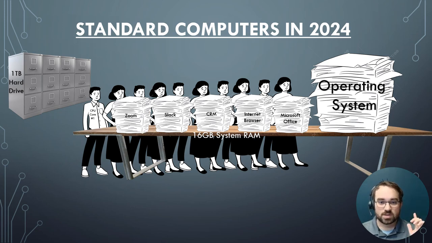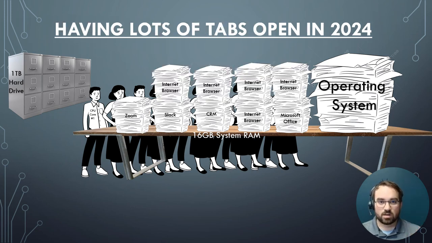And then, hey, for all of you that open up 20, 30, 40 internet tabs at one time, this is what your computer looks like. You're putting more and more burden on your actual system resources when you have tons of tabs open. So try to keep that in mind when opening up new tabs or new internet browsers.